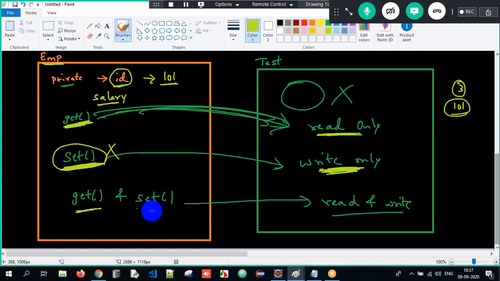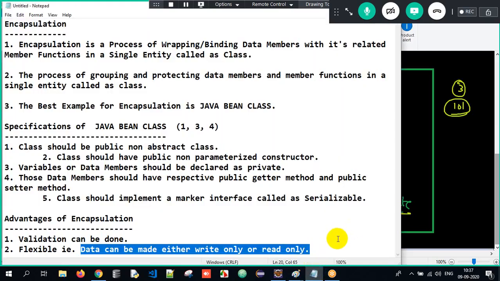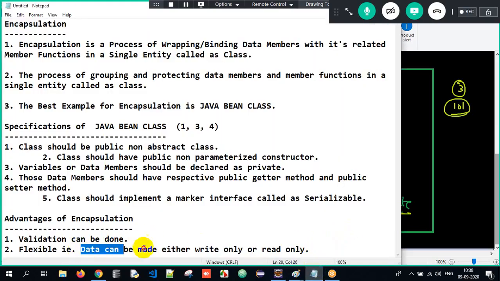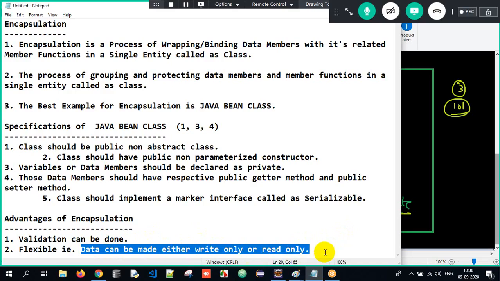If you want both getter method and setter method, it's designation. Your current designation is associate software engineer, then you'll come to a software engineer, then senior software engineer. So you should be able to get the data also, set the data also. So that is nothing but read and write. So this is all about, you can make the data either read only or write only.